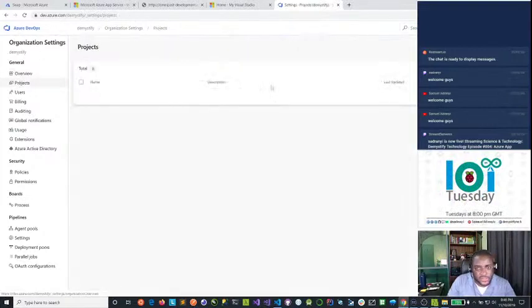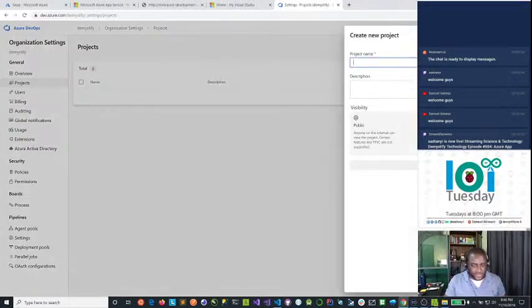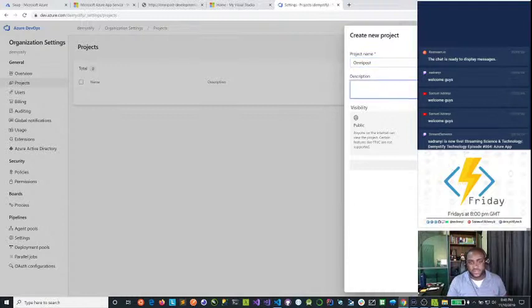Now we go to project. Let's go ahead and add a new project. The project name is OmniPost. Just give it a description: OmniPost is a simple app for sharing content on all your social media platforms.